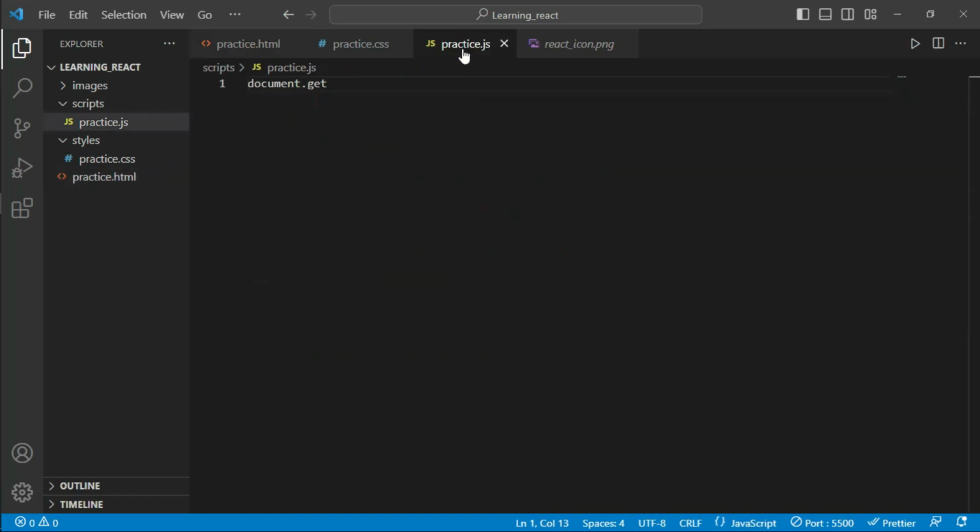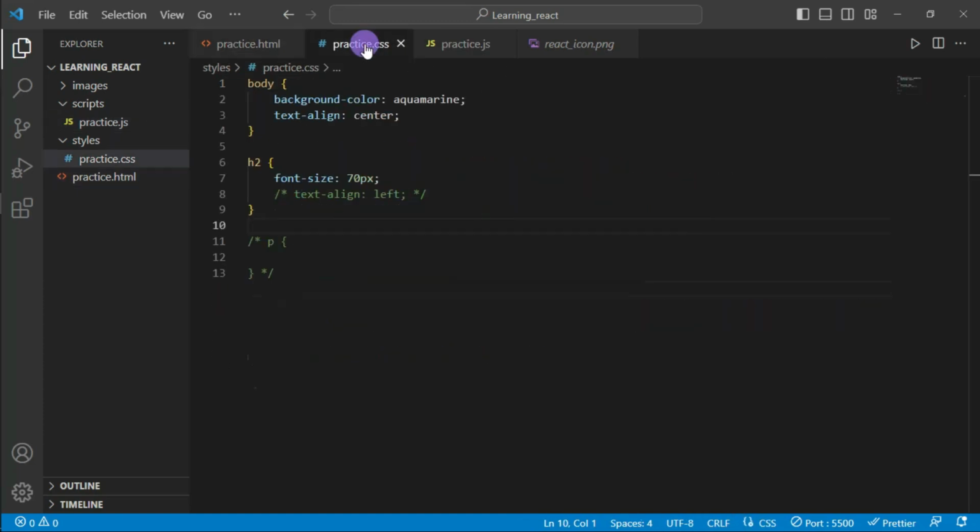Just know that what you are doing here in this JS file now, the DOM is just to catch something there and bring its model here, its resemblance, its object representation. That's what you're bringing. It's like importing it to this place, so making it available here. So when we make it available here, we can do to it what we want to do to it. We can make it function the way we want to make it function. So if I had a button here, okay, let's leave button first.